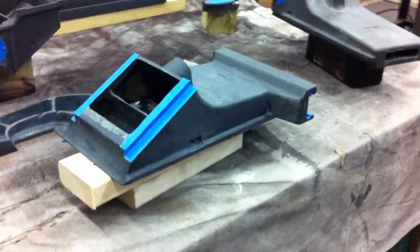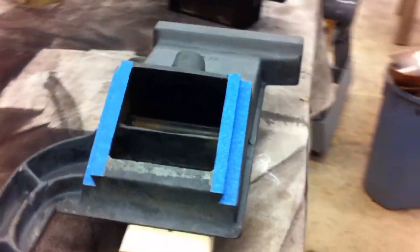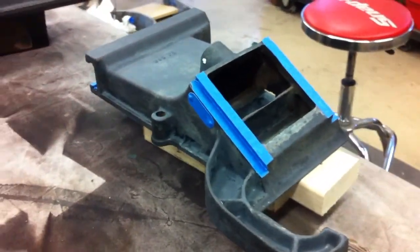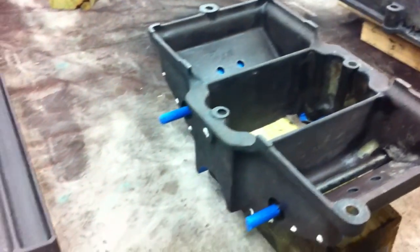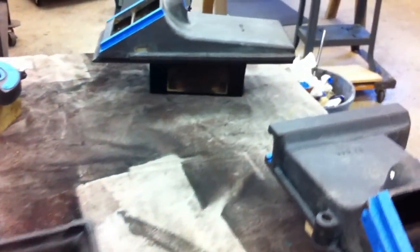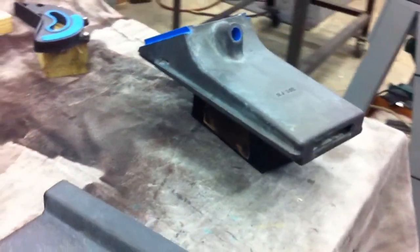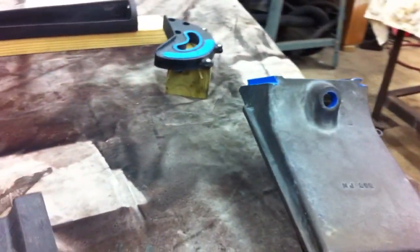Welcome to part 2 of the restoration of the Delta 6-inch jointer. Got all the paint stripped off, got all the surfaces cleaned up, got everything masked off, and we're ready for a primer. We'll put the primer on, then we'll paint it, and then we'll put the rest of it together.